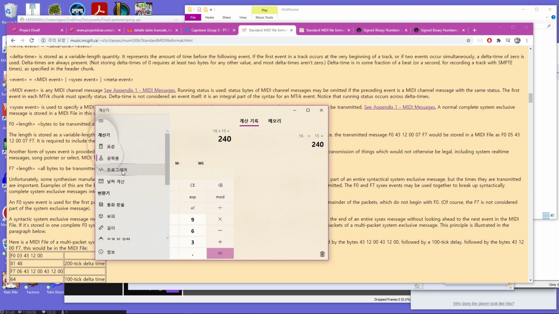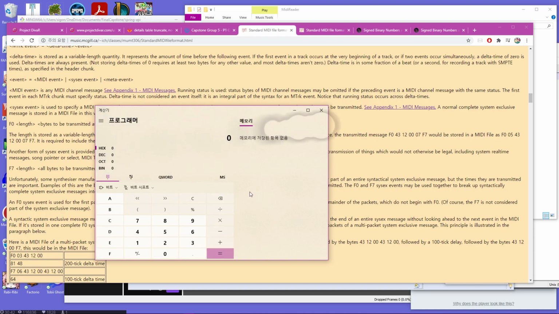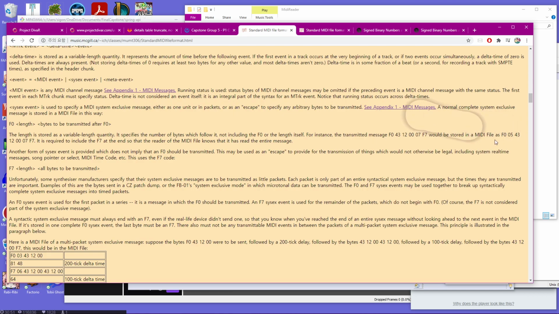I guess I should get this out, huh? That might be helpful. 247 will be stored in a MIDI file as F7 05.